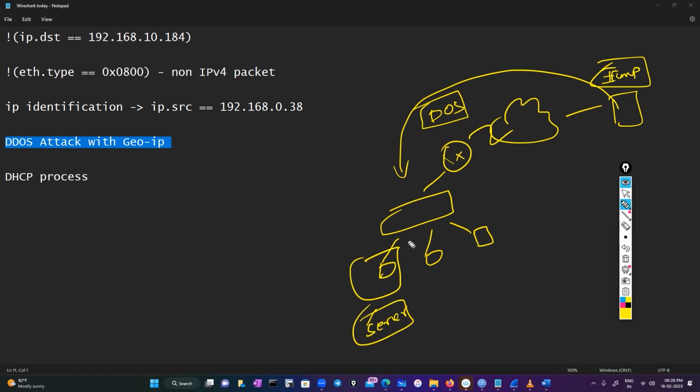With the help of Wireshark and GeoIP configuration, you can get a list of hits, the IP range, and from which country the attack comes.